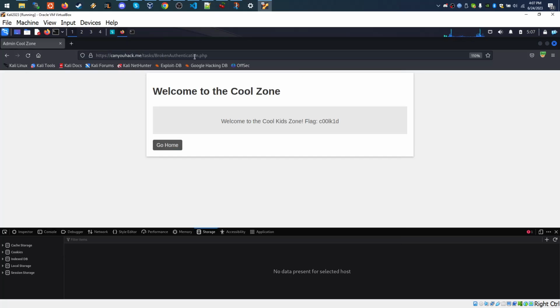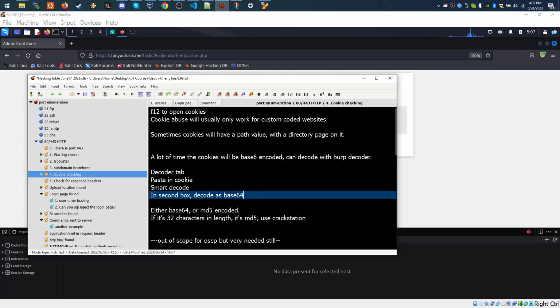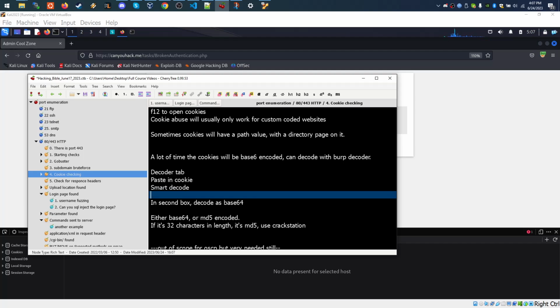Now, normally, this type of attack is only going to be done on custom-coded websites. That's because if they're using something like WordPress or Joomla or Jeeves, something like that, there's already going to have been many people attacking those different websites, those different services, right? So simple vulnerabilities like this that we just demonstrated are probably already going to be patched. You're best off trying this attack on websites that look like they're custom and websites that aren't as popular, that haven't had as many people try to attack them already.